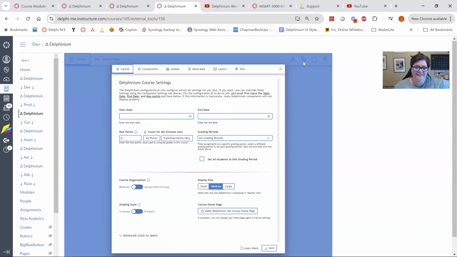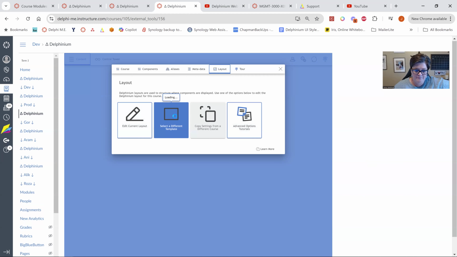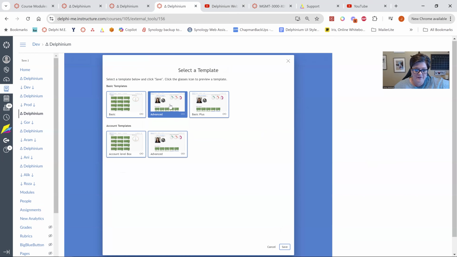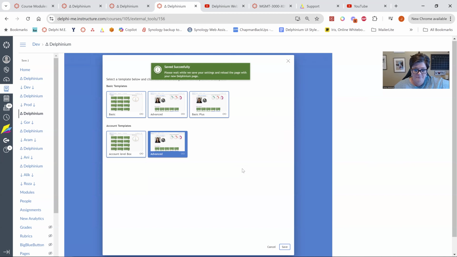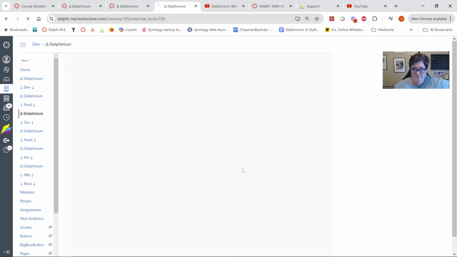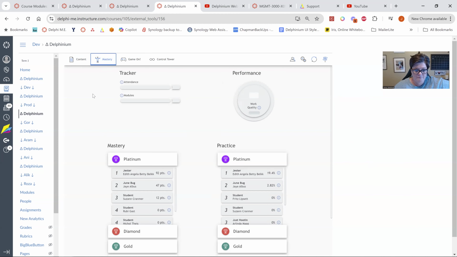Might have to tweak something here, but that's fine. Oh no, it's this one. Advanced has a tab called Mastery, where I've already added Tag Tracker and the 2 leaderboards.